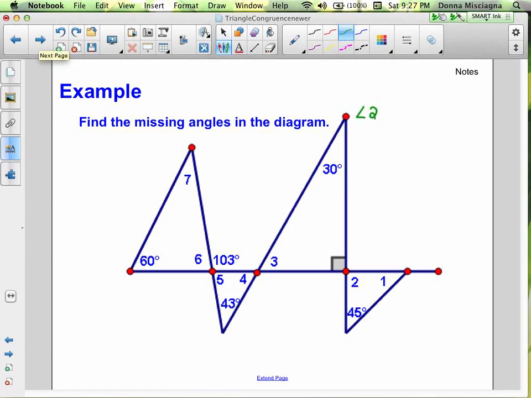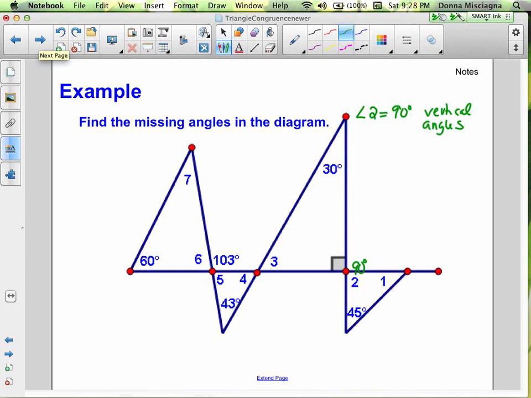So for instance, I know that angle 2 is equal to 90 degrees. Did you know that angle 2 is equal to 90 degrees too? I hope so. Right? Because those two angles are vertical angles. So we're going to write the measure and just the theorem. We're not going to put in an explanation here. There's only so much room in the little box. We'll just put the theorem on this one.